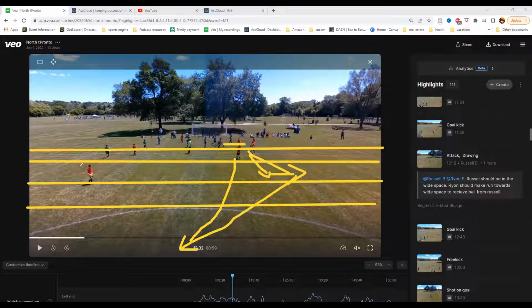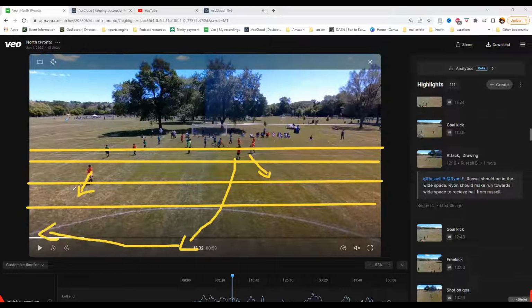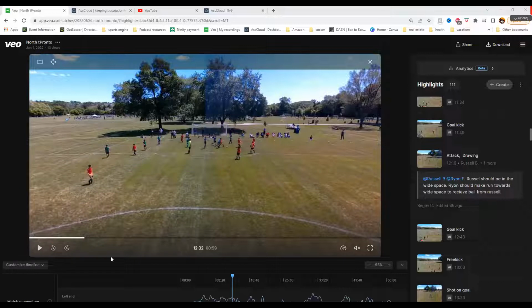And then Ryan should be in what space? Half space, correct. He should be in the half space. Russell makes the pass down the wing. Ryan goes down. And then now he should be able to go in with players in the middle. That doesn't happen.